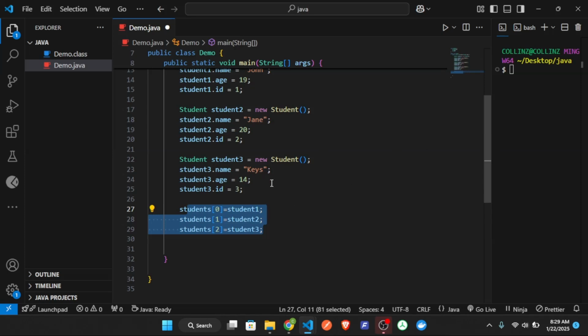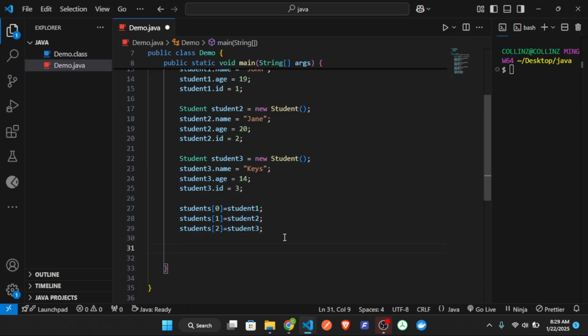So what if I want to see this there? I shall use our for loop to see our students. In the next video, we are going to look at the enhanced for loop. In other programming languages it is the for each and the maps, but in this case we have the enhanced for loop. Java later released the for each, so we shall see that also. But in this case, let us continue using our for loop.